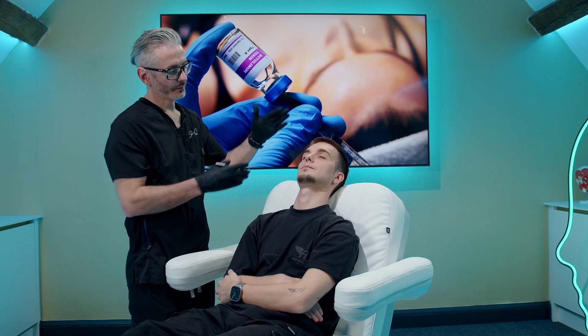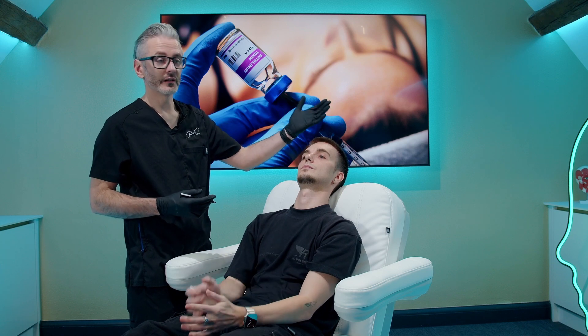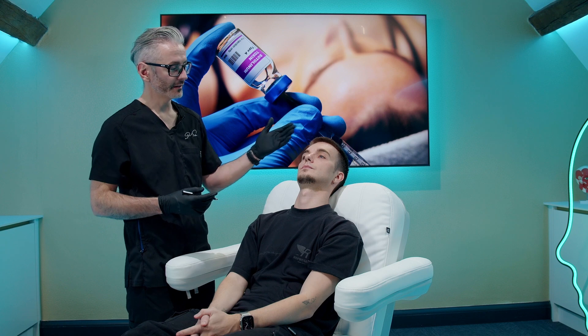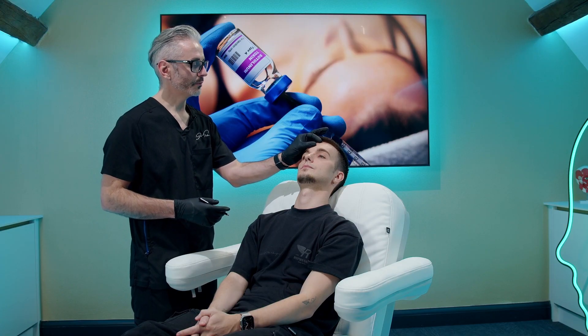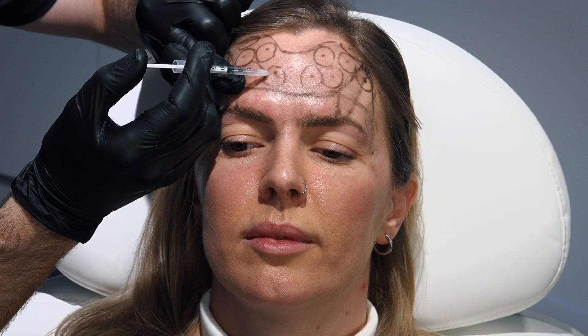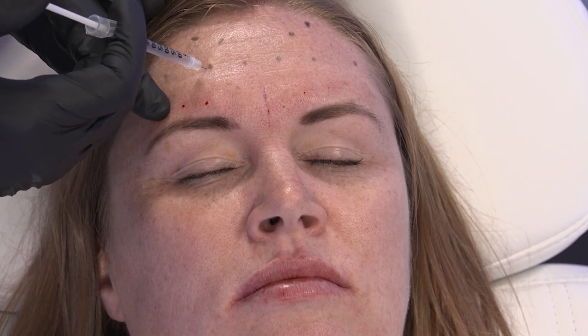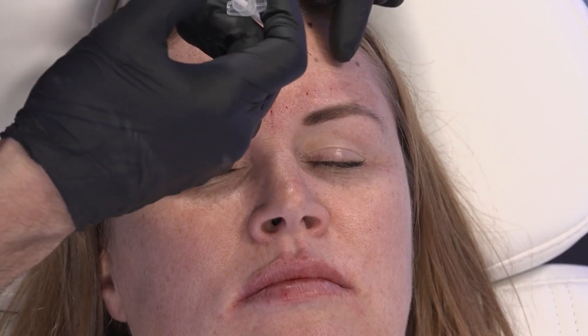Let's have a look first, starting with the glabella, forehead, and crow's feet. In Ash's case we're just softening lines that will improve rather rapidly because he's young, so within a couple of weeks these tiny lines will completely fade. Forehead lines often come out much better with time because gravity actually pulls the line out while you're not using the muscle. Crow's feet are very tiny lines — they'll improve, they're lighter than the forehead lines.